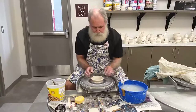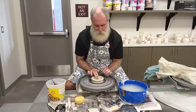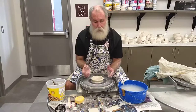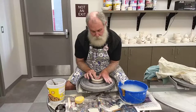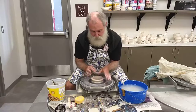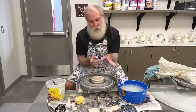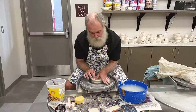I'm going to go ahead and flatten this bottom a little bit, because as you drag your fingers across it's not always nice and flat. You can do this simply by taking your thumb, starting in the center, and just pushing out to the side or pushing it forward. Basically we want the pad of this thumb flat, sliding it across and flattening it out so we get a nice flat bottom.